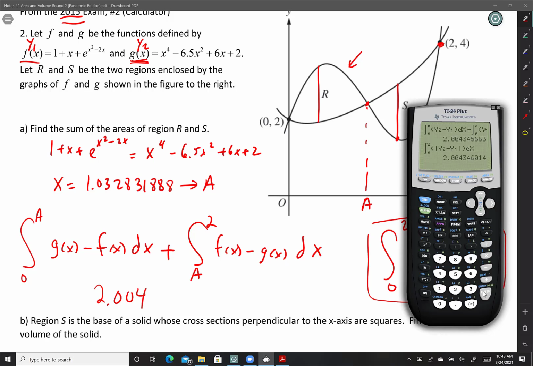So that was very smart by some of those kids that noticed that. I would not have gone that route. I think it was full credit if they did that route. This is the better route. Finding the intersection, what's on top, what's on bottom, because you're telling the reader that you know what's on top and what's on bottom, that you know Riemann sums. That's really what you're telling them.